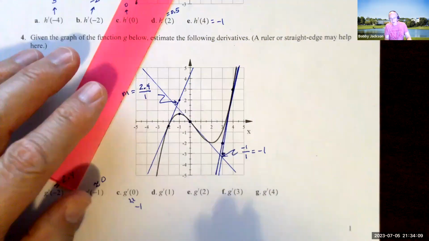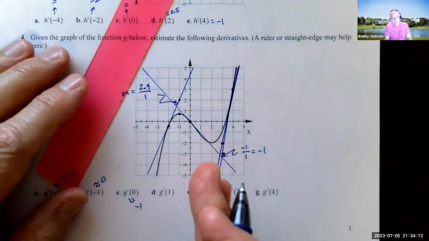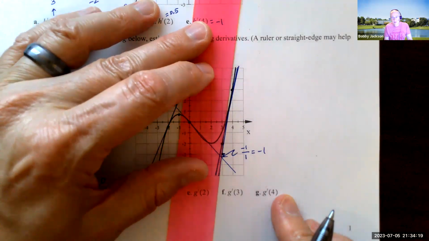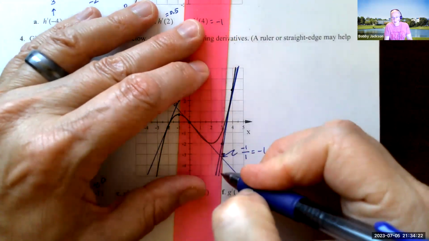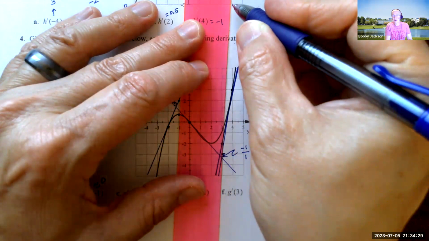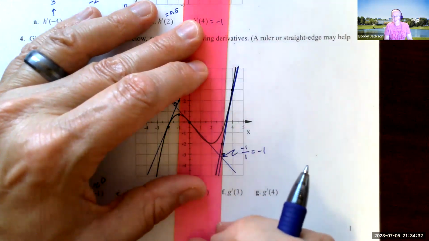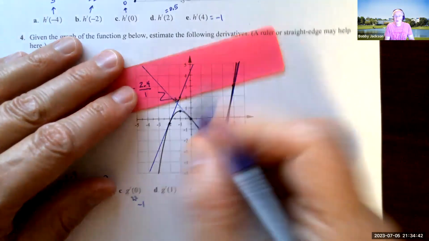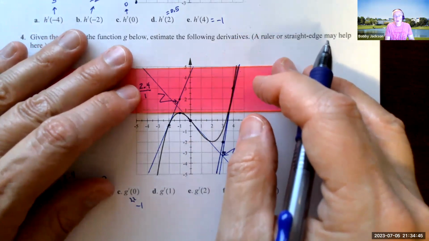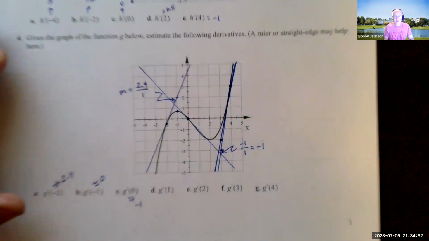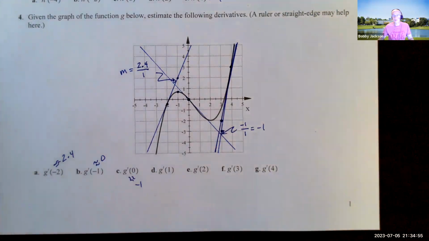So if you get an answer in this one between 5, 6, 7, somewhere in there, that could be reasonable. And that's going to happen the steeper the line is, because if you get steep, right, this line right here, if I were to draw it, maybe I go over 1 and up, I don't know, way up there. Maybe I go up 20, so the slope is 20. If I just do a slight change like that, it might be up 25 now, right? So steep lines will have more uncertainty. The ones close to here, where the derivative is 0, a little movement there doesn't make a great change in the slope. So just keep that in mind. And we're looking for approximations here. Okay, I hope this is helpful on this one for you.